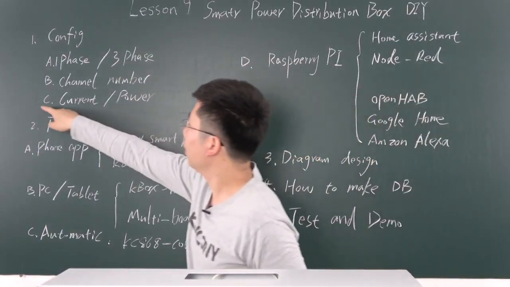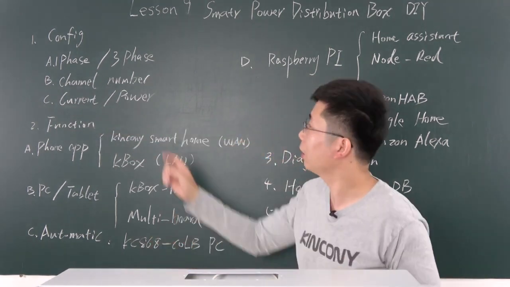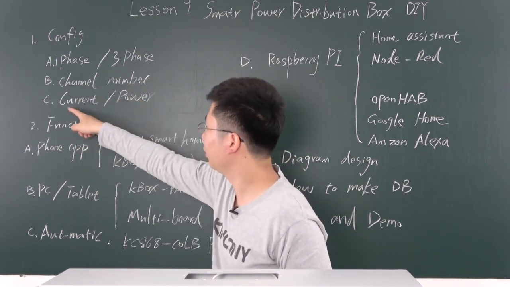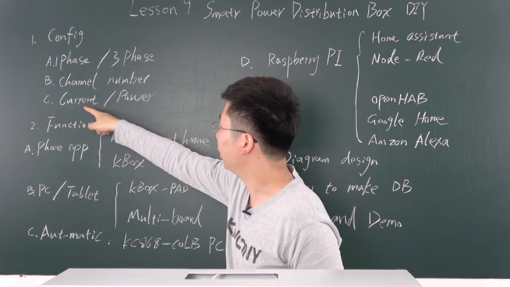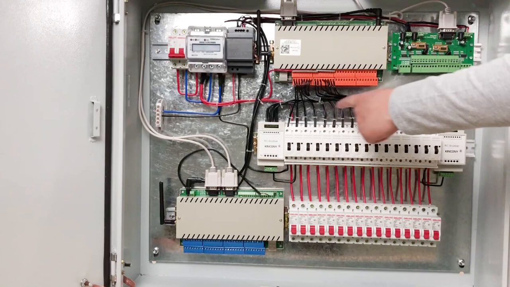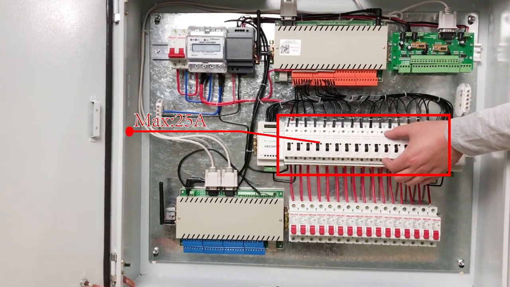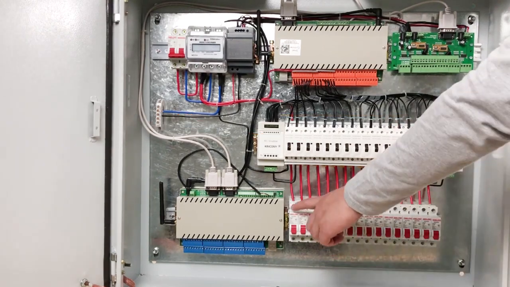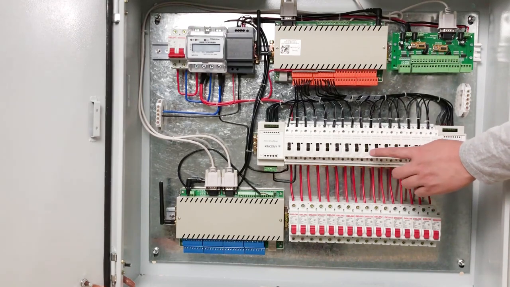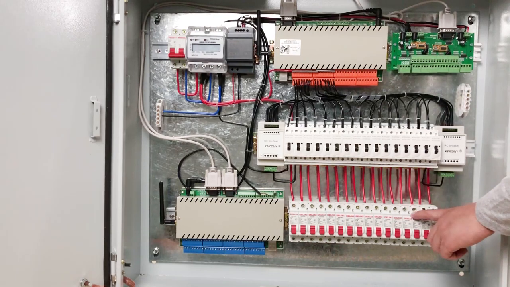And the option C is the current and the power. Because we have calculated the channels, for every channel you need to design and confirm how much current you will use. Then you need to choose the brick. Like in this box, the AC contact supports a maximum of 25 ampere for the load, but the brick you can choose just less than 25 ampere. By default, we have installed 16 channels.